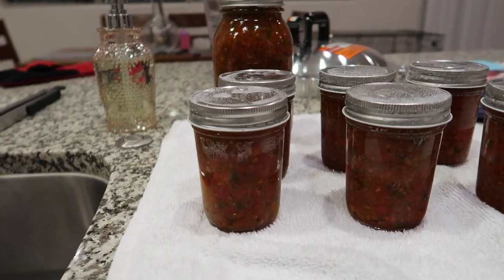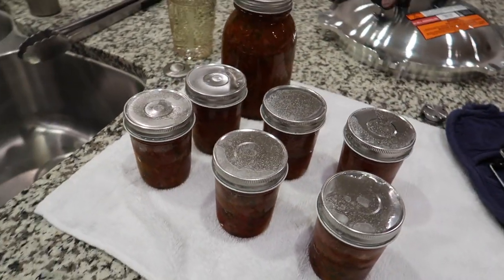There you have it, my first batch of salsa and my very first batch of me ever canning all by myself.